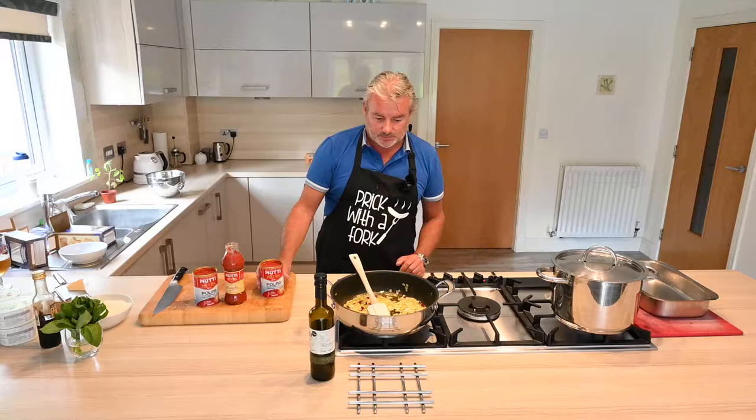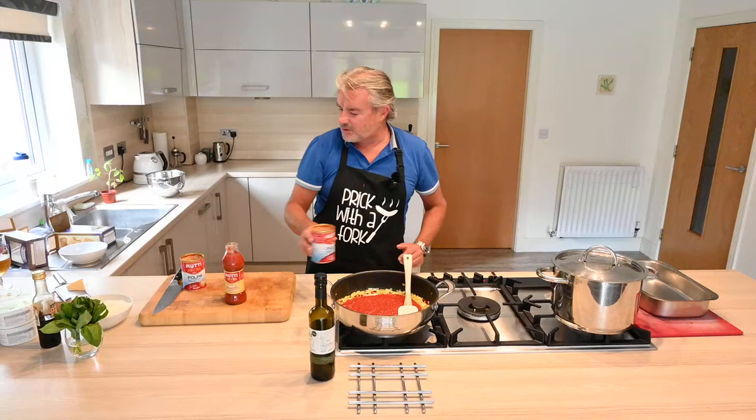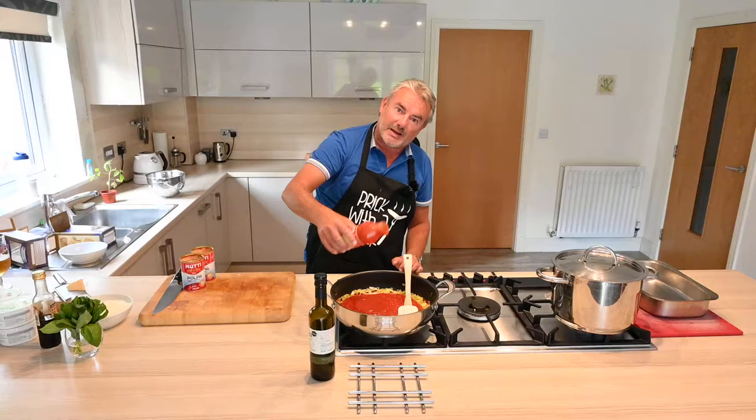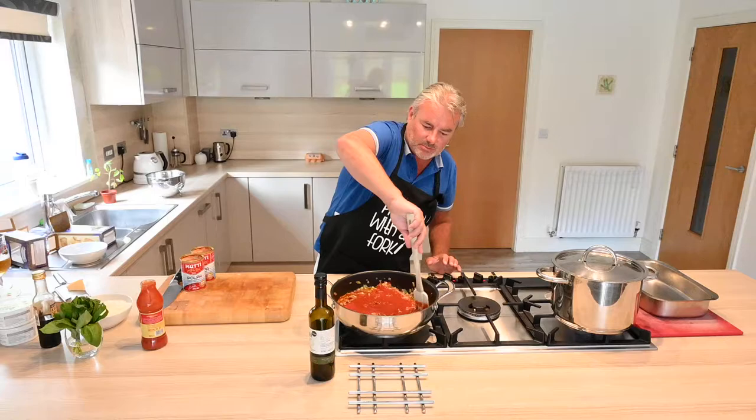So this is going along fine. So in with your tomatoes. Two tins. I'm not going to put all of this in. I'm going to hold some back and I'll show you why later on. You're going to cook this through for 10 to 15 minutes. Well, I'll do it quicker than that, so I'll just speed up a little bit.